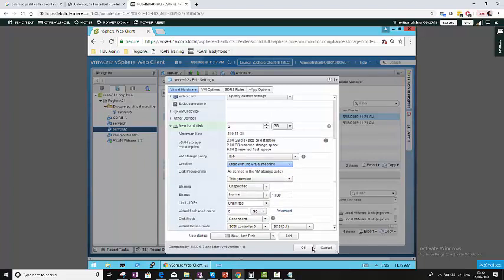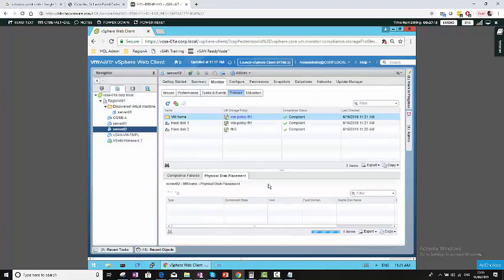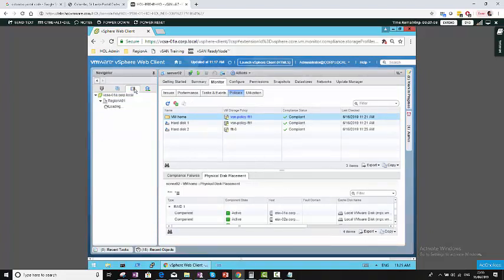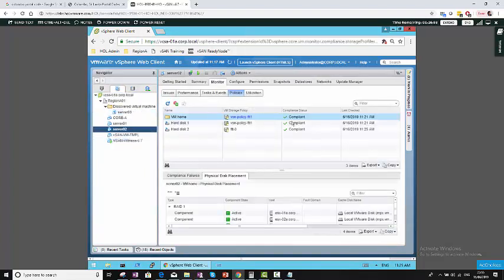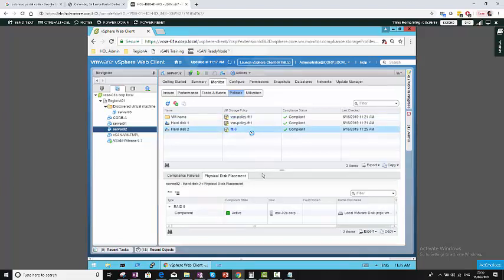Okay. It has consumed 2 GB from our datastore. We have only one copy related to hard disk 2, and it has consumed 2 GB from our datastore, but actually it's not consumed, it has reserved.